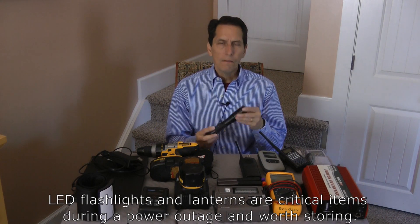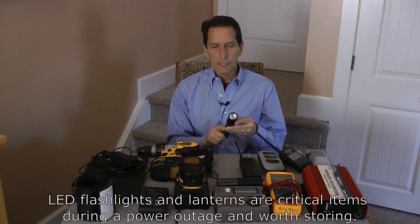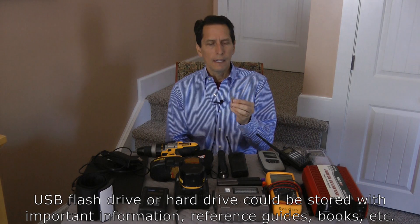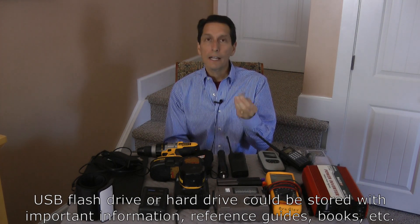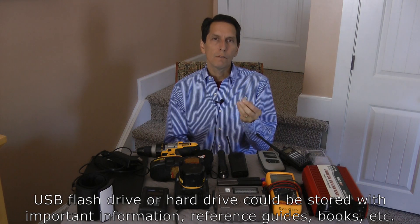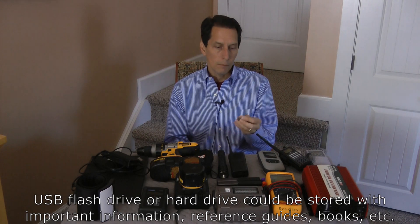The next thing might be an LED flashlight. Flashlights aren't terribly susceptible because they're small-scale electronics, but they still could be damaged — the diodes could certainly be damaged, as could some of the internal electronics. So keeping a couple of spare LED flashlights makes sense. I've also got a small flash drive here. The electronics are tiny so it's unlikely to be damaged, but it could be. Loading all of your important papers — finances, birth certificates, social security cards — books and references onto a flash drive is very reasonable. These things are huge capacity now for very low money. Keeping that valuable information tucked away in a Faraday cage means you can prove your identity and have reference information, assuming you can get to a functioning computer display.